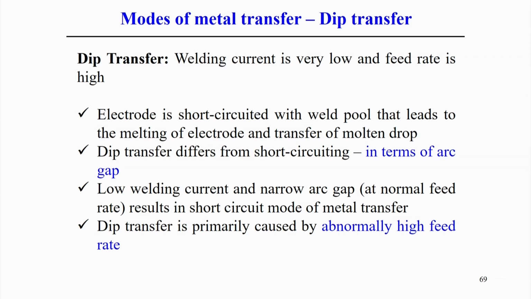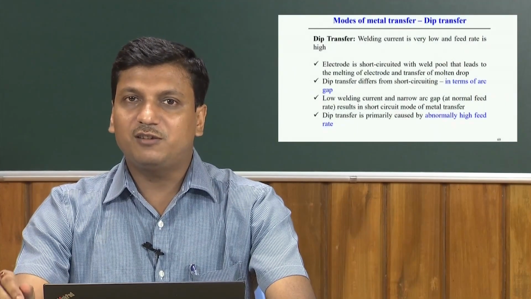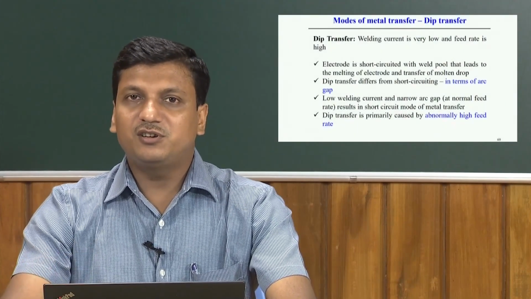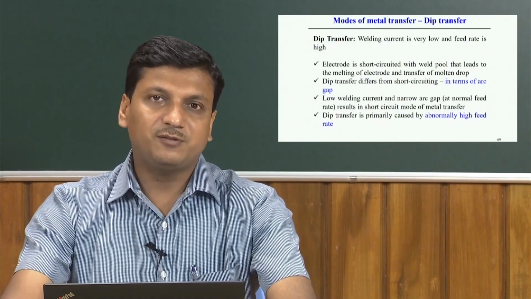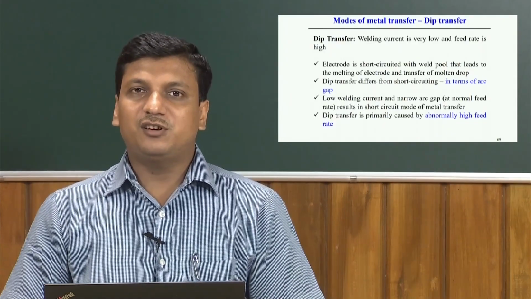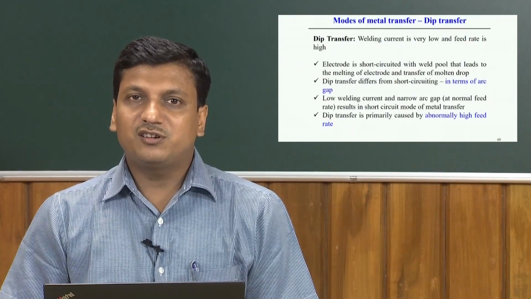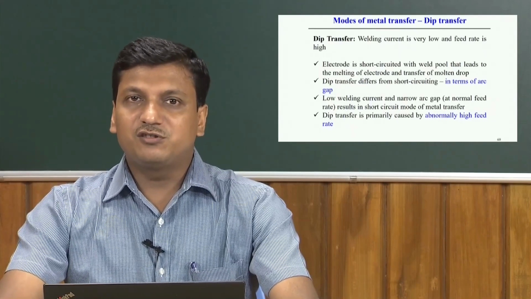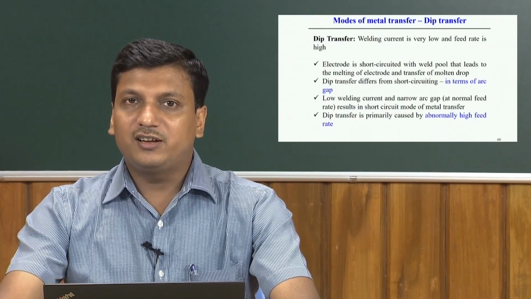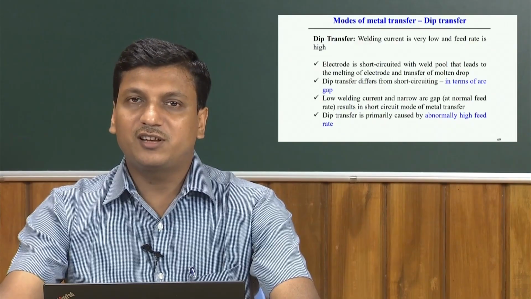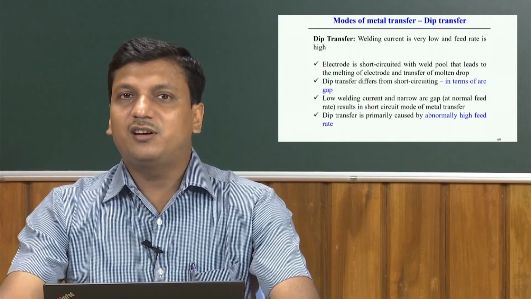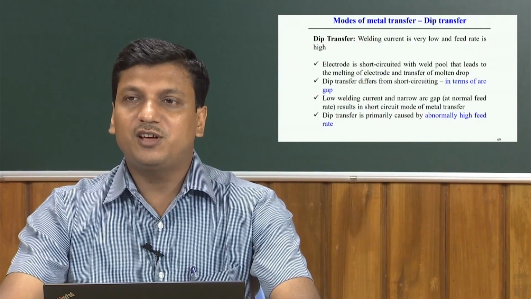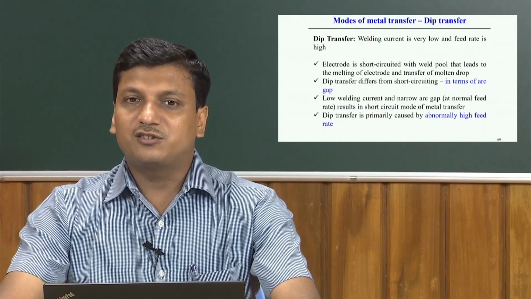So, in that way, I have tried to give some basic idea of the different modes of the metal transfer, and there may be scope for these modes of metal transfer to increase considering the effect of other parameters. For example, the influence of the shielding gas and the angle of the torch also play an important role, and the shielding gas flow rate and the arc length or arc gap all play a role in the metal transfer.